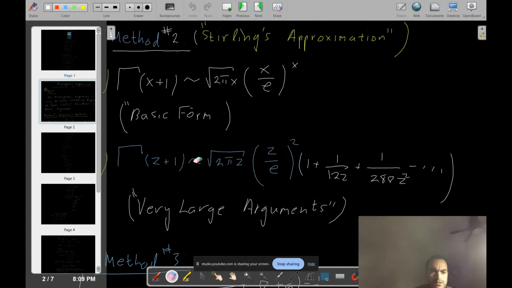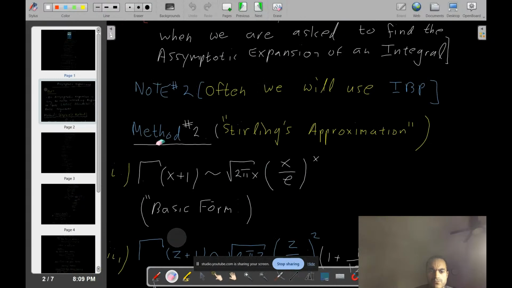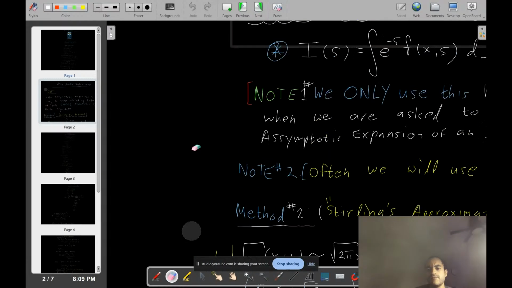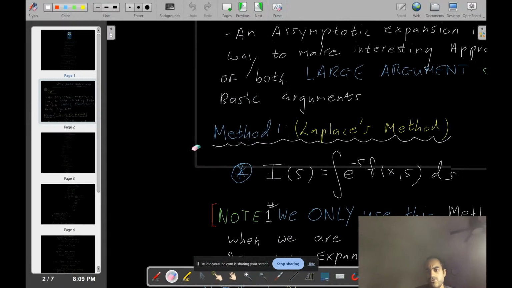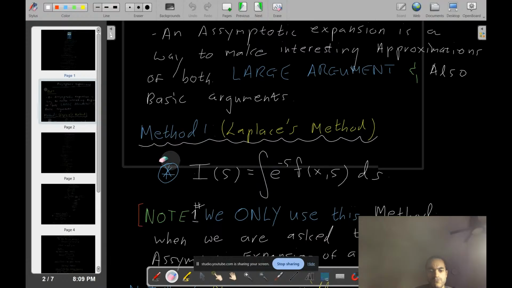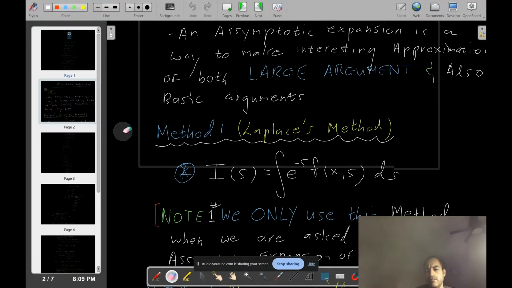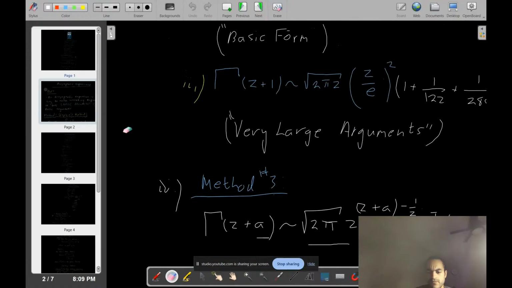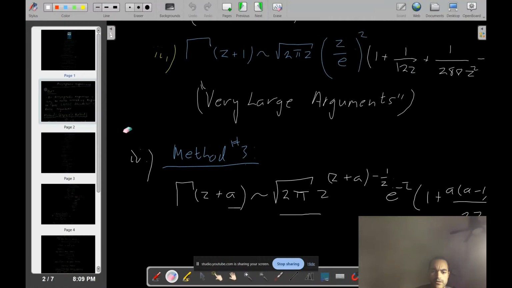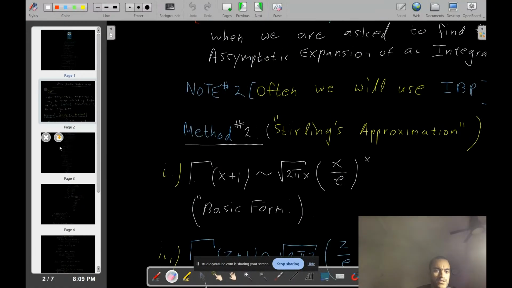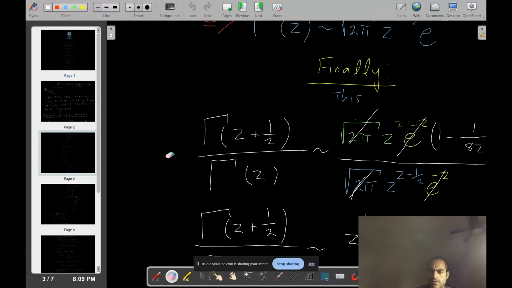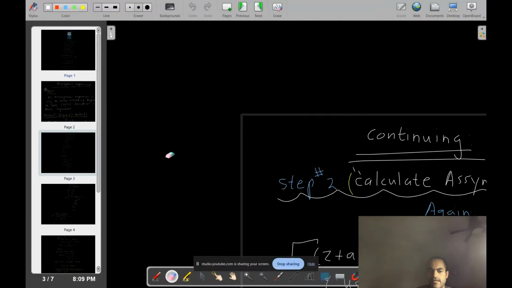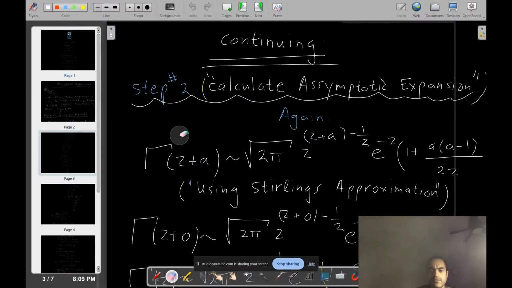Yeah, so we talked about Laplace's method. Again, I'm just reiterating for anyone new coming in. We were talking about doing the research problems from Wednesday. Quite often, most of them had to do with asymptotic expansions, mainly of the gamma function, different expressions of the gamma function. Okay. All right, so this is what we have right now: method 1, method 2, and method 3. Trying to find where I was again. Oh yeah, there it is. Yeah, so step 2. This is what I meant.